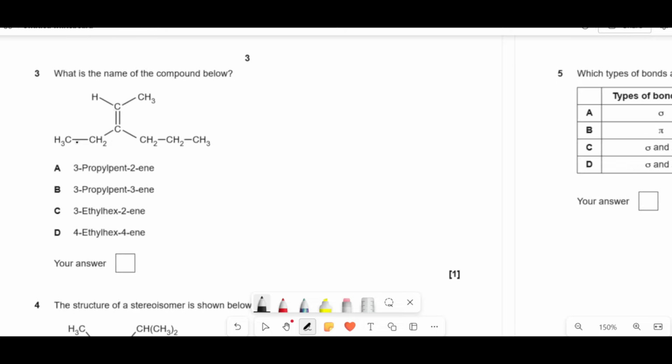It says, what's the name of this compound below? So all you do is you find the longest chain. So 1, 2, 3, 4, 5, 6. So it's 6, which means it's going to be probably one of the hex somethings, right? So immediately you're out and you're out. Next, what we need to do is make the ene part the smallest number possible. So our options are 2-ene and 4-ene, right? So that was 1, 2, 3, 4-ene, or 1, 2-ene, because that'd be 1, 2, 3, 4, 5, 6. So immediately it's got to be C, because we want that to be the lowest number.